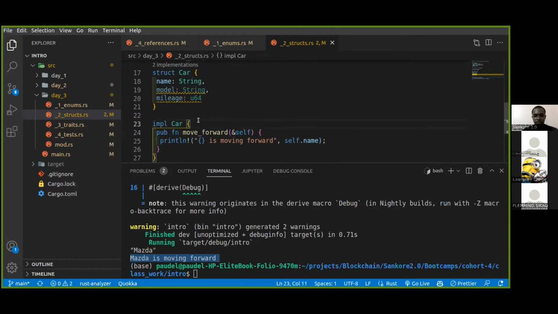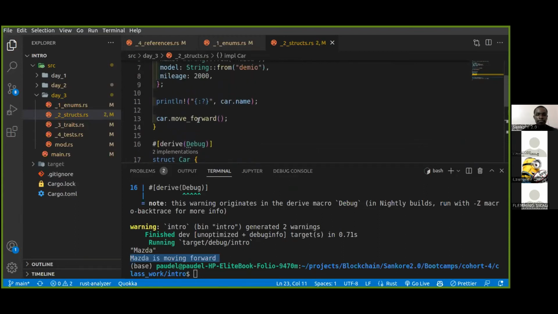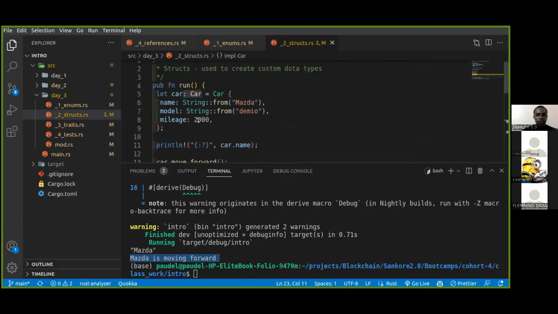What are some of the scenarios when we may require to use such methods within our structures? I'll bring us back to our run function, and you realize there's a way we are creating our object right there as selected. This is quite strange if you're coming from JavaScript and the like, because usually in JavaScript we have a new car, then some curly bracket, you provide brackets, then you provide the parameters that you need to create your car object from.